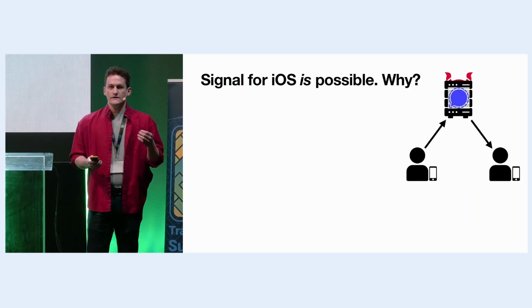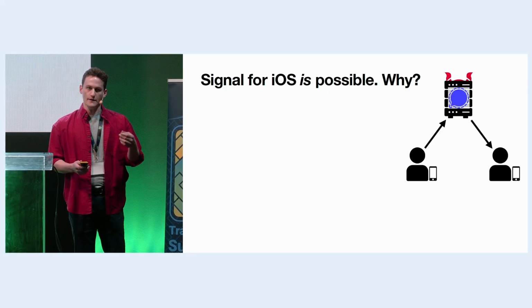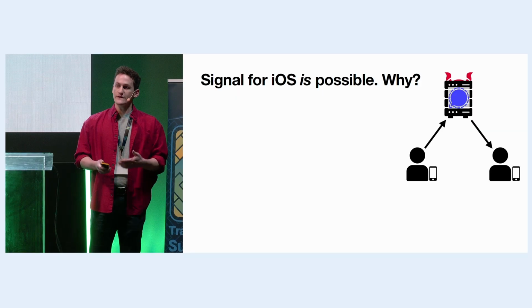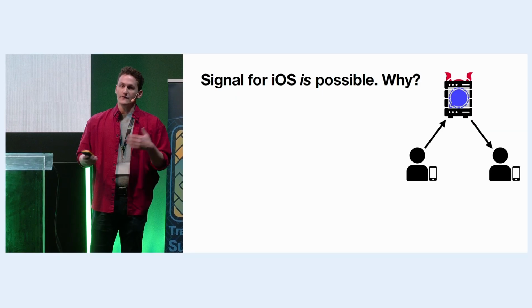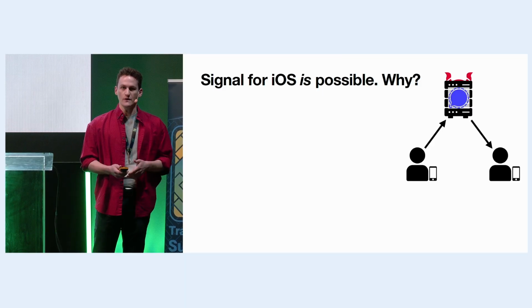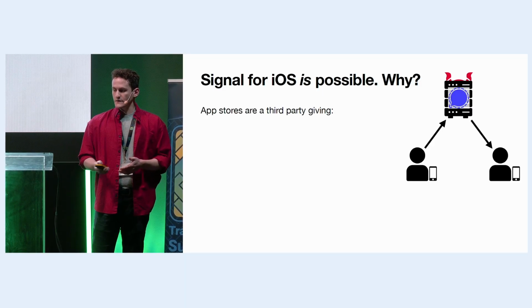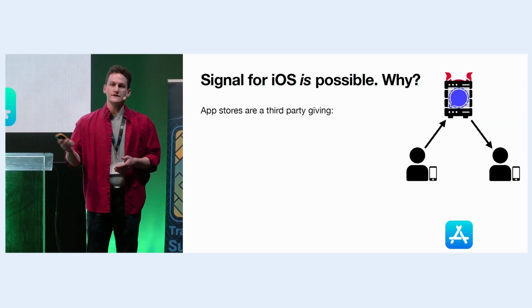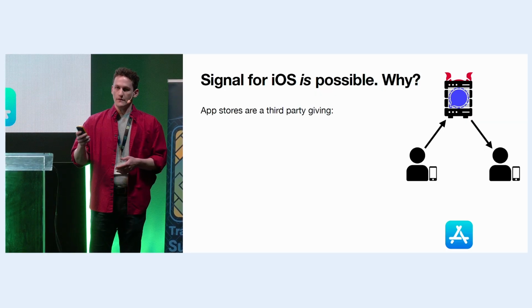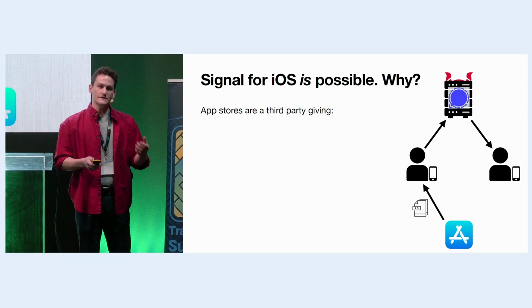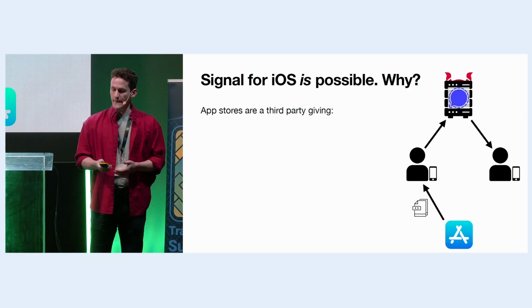So to get intuition for how to fix this, we'll look at an ecosystem where this is not a problem. So if I have the iOS app for Signal, I don't have the same issue. Why is that? So I get my iOS app from the App Store, which is a third-party distributor. This is the party that's trusted to give out copies of the binary to individual users. This gives us three properties very roughly.